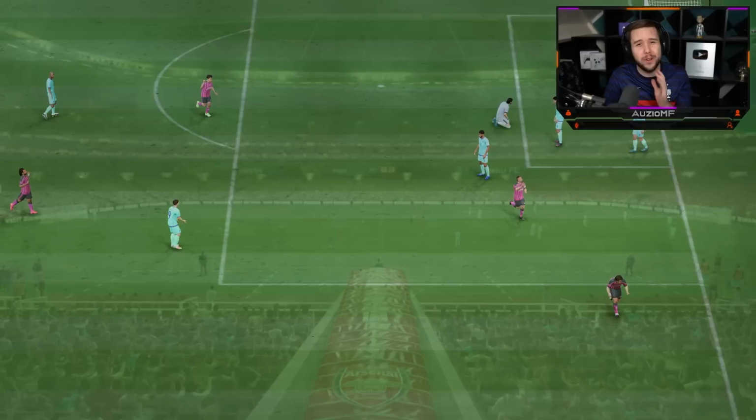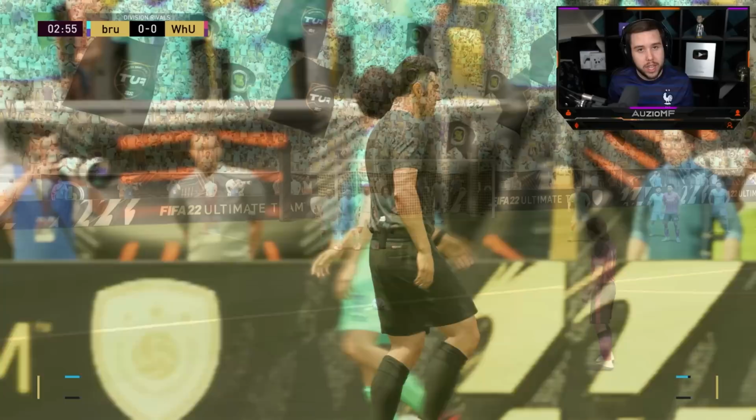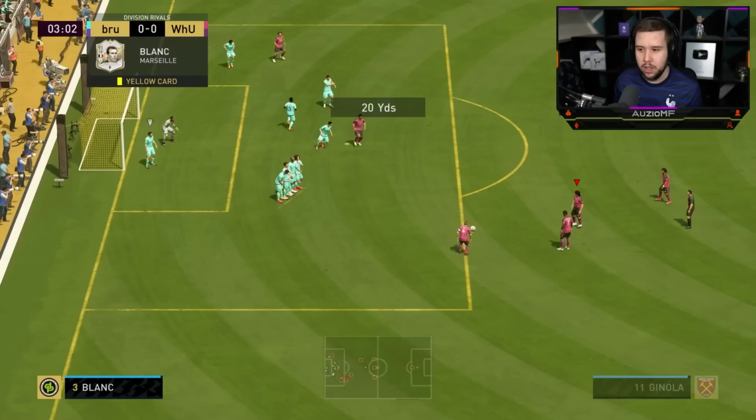What a pass from Rashford, though. We got a bit of space to run into. I see Ginola right at the bottom as well. What a touch. Referee. Penalty. Free kick. It's a free kick. I was kind of hoping it was a penalty. He's put someone on the line. I'm going to go for this. Ginola, come on. It was green as well.